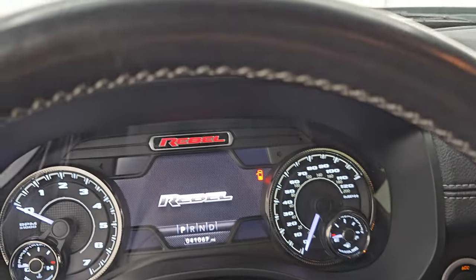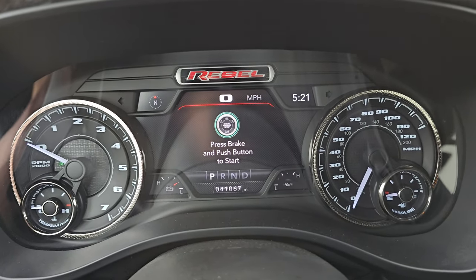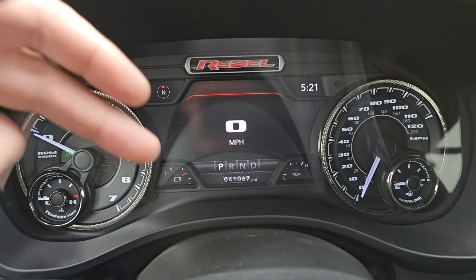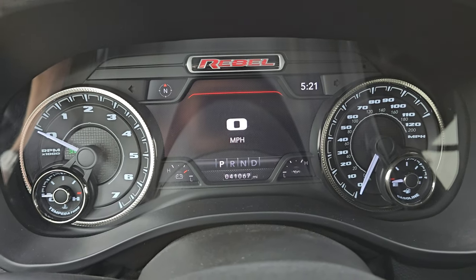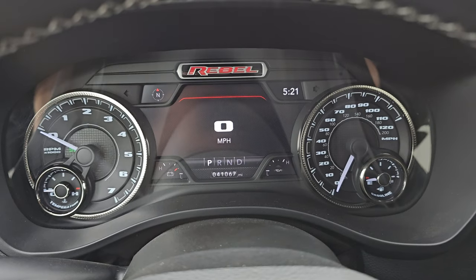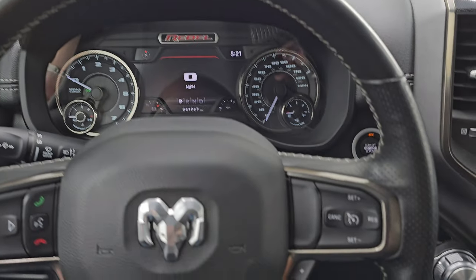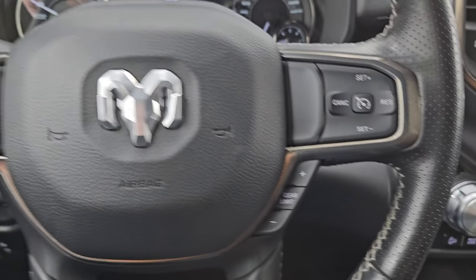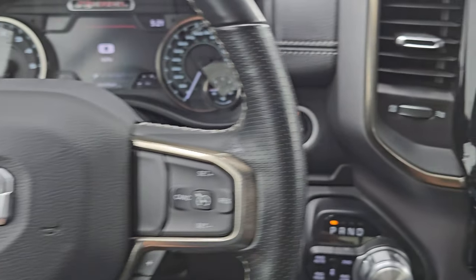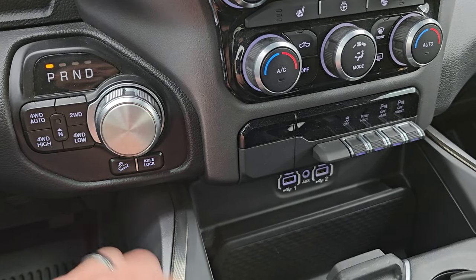Hop inside. Check out the miles, the radio, and everything this one has to offer on the interior. You get the Rebel animation on the 7-inch LCD display and the special Rebel instrument cluster with digital speedometer, compass, time, battery voltage, and oil temperature — you can change all those corners to read whatever you want. 41,067 miles on this truck — really in nice shape for the miles. Comes with the heated leather-wrapped steering wheel. Cruise controls and gear selector on the right, Bluetooth and information center controls on the left, and audio controls on the back of the steering wheel. Push-button start. Push-button four-wheel drive — the Rebel package gives you the axle lock and the downhill assist control.